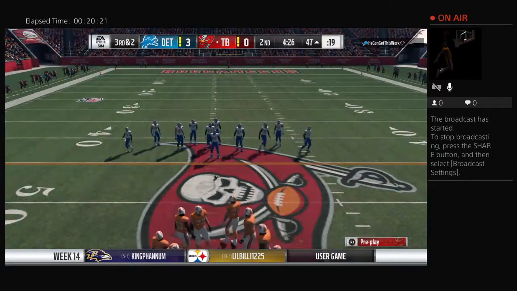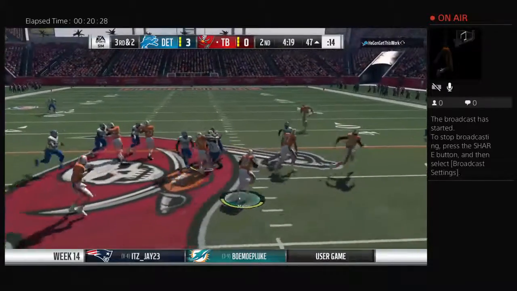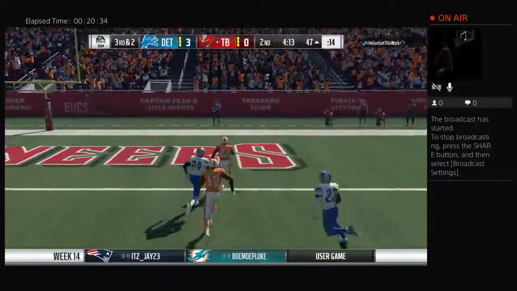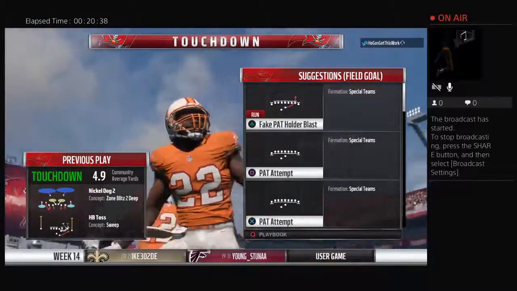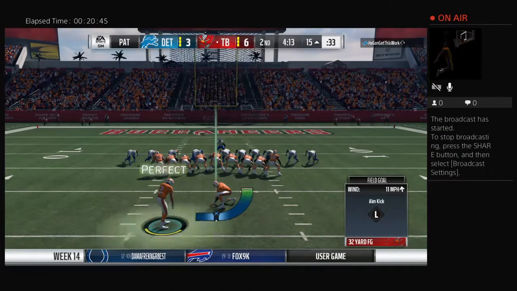And on 3rd down, a nickel formation here defensively. They'll run it. Here's Martin. And some room to work. There goes Doug Martin. Touchdown, Tampa Bay. Doug Martin, his 6th touchdown of the season. And the Bucs are able to strike for 6.